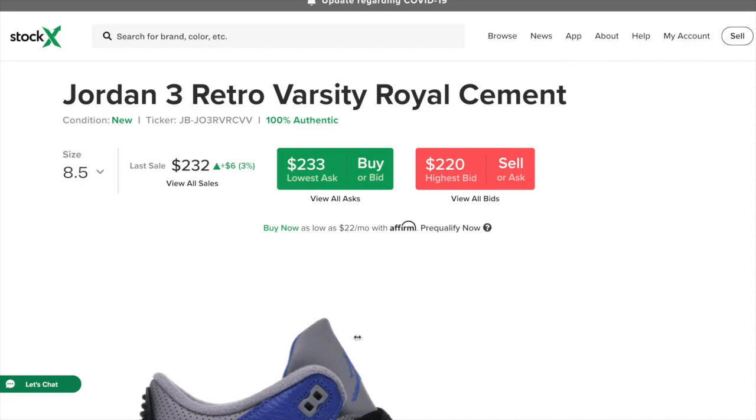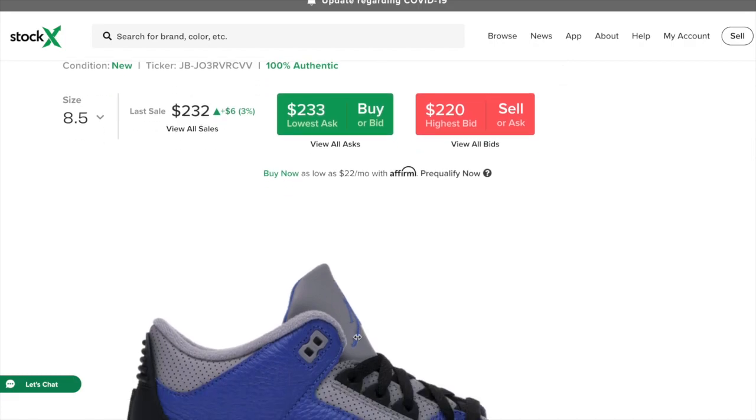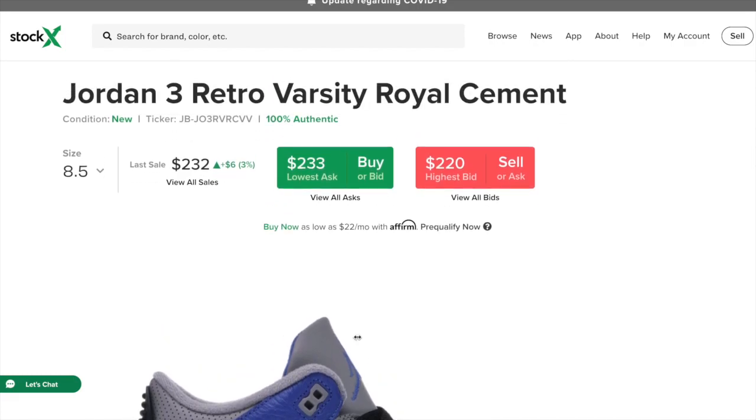This week is a pretty dead week, so there's really not much to go on. So if you do have a budget per week to spend on sneakers, the Jordan 3 is not a bad option, but it's really one of the only options. There's a Jordan 4 coming out, which I'll have a video on as well. Then there's also Supreme going out. But if you're balling on a budget in terms of resale, do not go for this sneaker. It's really just to build your brand and get inventory. That's the only real reason why I think someone should cop this for resale.